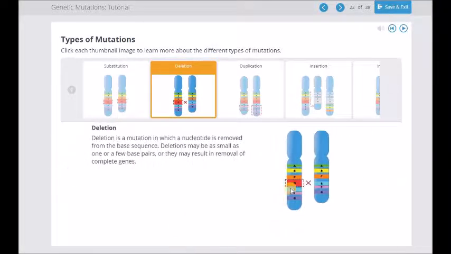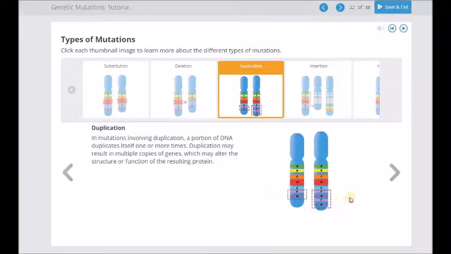The next one's called a deletion. Quite simply put, that letter that's there, it just gets deleted for whatever reason. It gets knocked out of there. Bang, it's gone. Now that changes everything, because imagine if you're reading a book and all of a sudden a letter is deleted from a word. Does it change the word? Sometimes, or most of the time, it just changes the word to nonsense, and then all of a sudden the sentence doesn't make any sense, and then it's all done, right? Sometimes we can change the word to a different word, and then it totally changes the sentence. That's called a deletion.